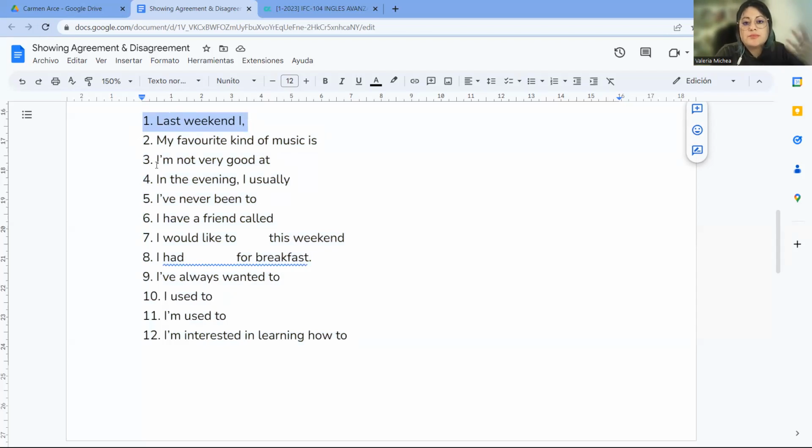All right, for example, let's say that I'm working with one of you. Let's name someone who's not in the class so nobody feels picked on. Let's say I'm working with Sara. So Sara says, last weekend I went to La Paz because I had a family gathering. Immediately I say, oh, I didn't go to La Paz because I have nothing to do in La Paz. I stayed home. Right? So that's what you're going to do. Show agreement or disagreement immediately after your partner reads a sentence.